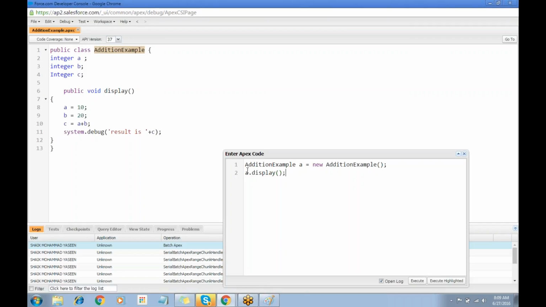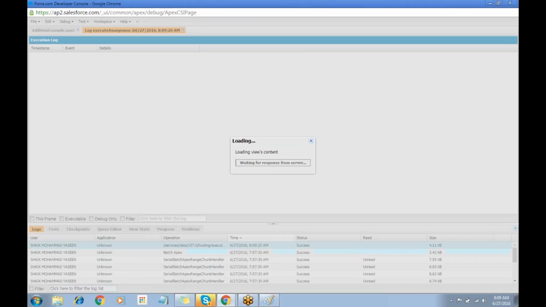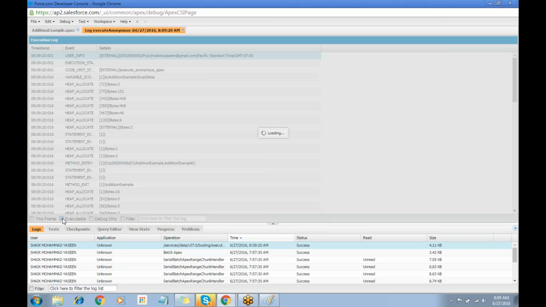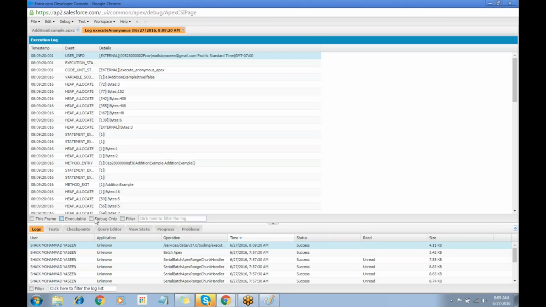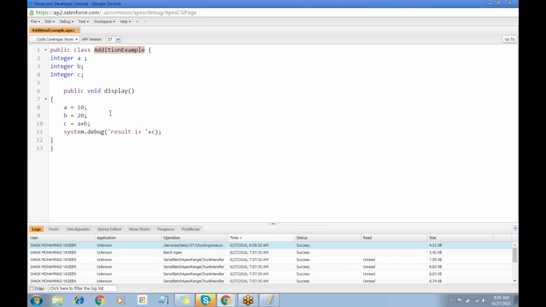Display. See, I am getting the value 30. So my program is working fine.